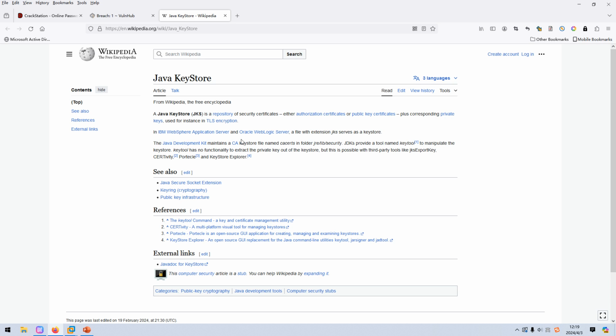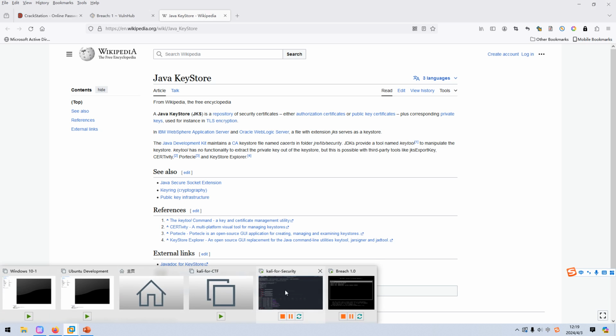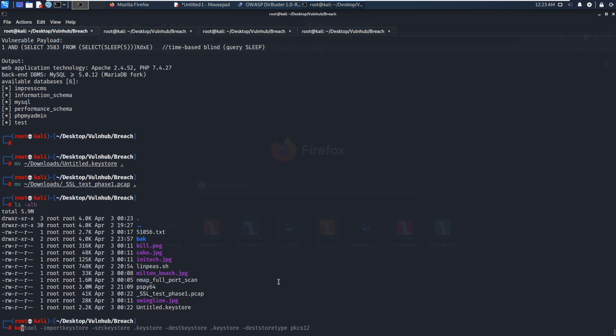So next step, to analyze the TLS packets, we need to use the private key. So what we are going to do next is to extract the private key from the key store. How to do? We can use keytool.